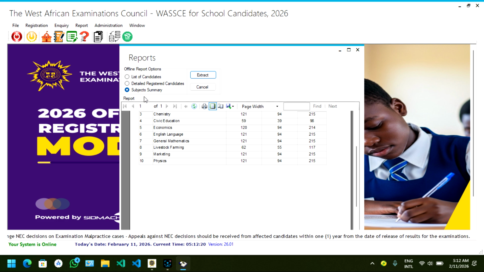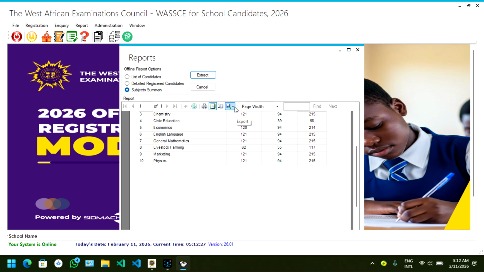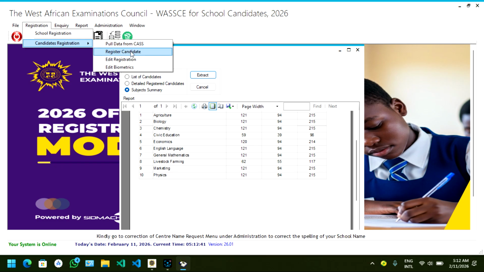In that case, you just have to pull the detail, extract it and save it as a PDF, open it, search through the PDF for that very subject. You will be able to find the student whose information has that very issue. Then you go back to registration, edit registration and modify it there.